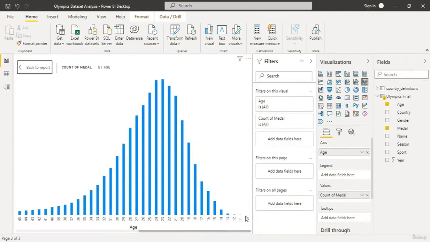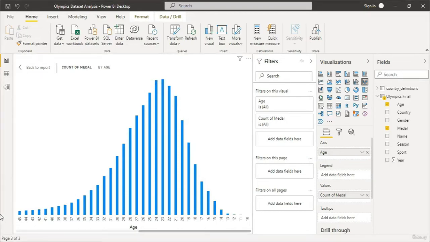This is the main trend actually: people from age 10 are starting to get medals, but there is a peak in the mid 20s, and then there is a slight decline in the number of people getting these medals. So from 10 to 45 is the optimum range for analysis. That is where the peak is and where the peak is declining, right? These are the only values that we are concerned with.